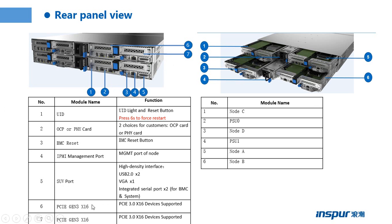The part 6 and the part 7 are the PCI expansion slots. This is the rear view for the nodes. The part 1 is node C, and the part 2 is PSU0. Part 3 here is node D. The part 4 is PSU1. So the top PSU is PSU0. The bottom PSU is PSU1. Part 5 is node A. The part 6 is node B.